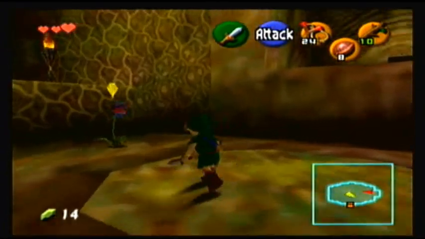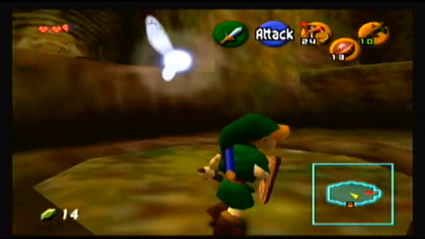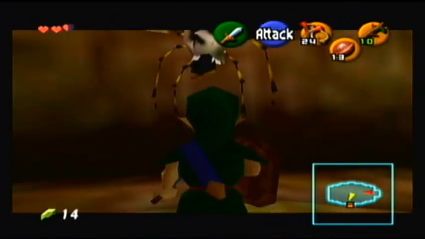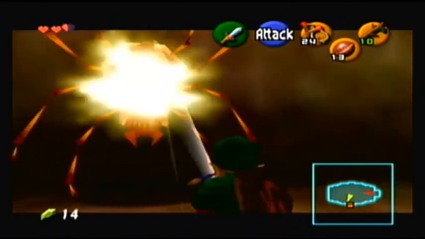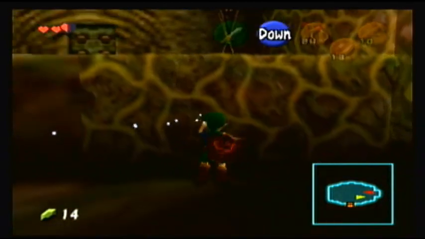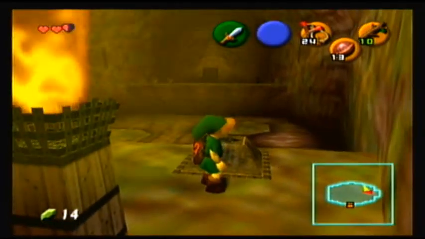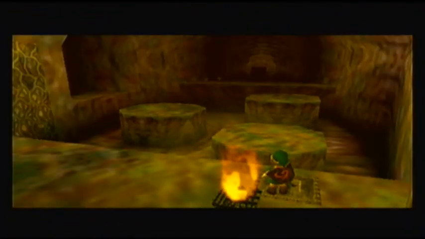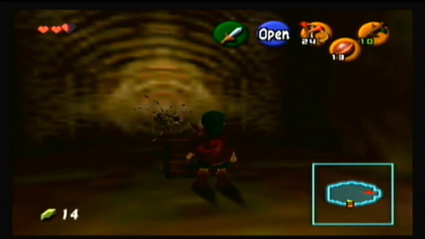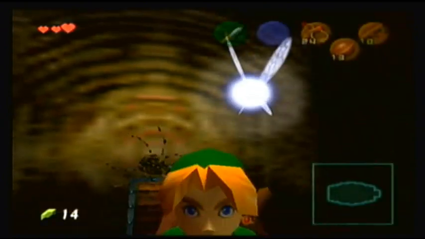So, let's see what we can find here first. Take that. Okay, apparently there's something over here. You big ugly. I'm gonna get splattered. Gotta get over there. So, hit the switch. Jump. Jump. Jump. Treasure chest. Okay, we didn't need that.